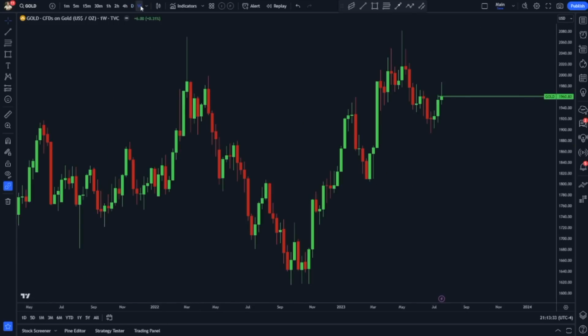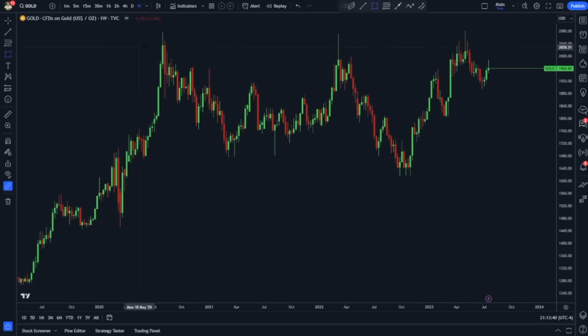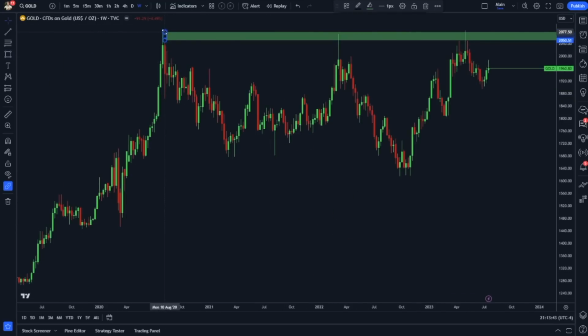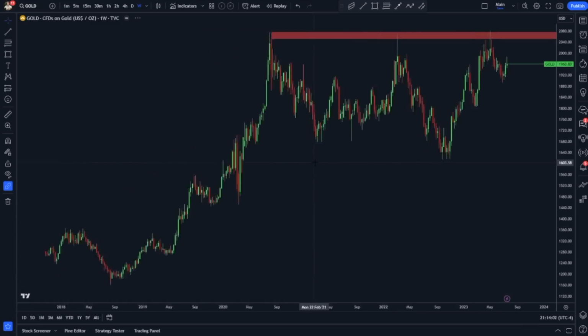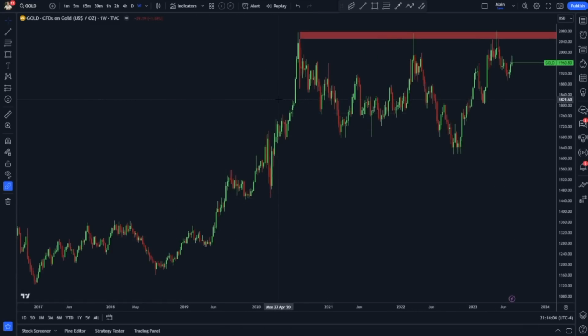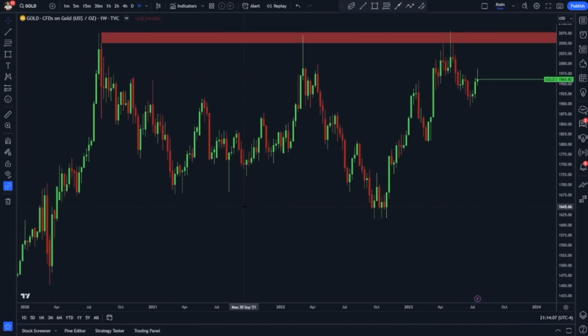The final one is, of course, the weekly chart. This one has longer term, beautiful signals. For example, gold retesting an all-time high has been, 3 times, an excellent opportunity to look for sells. If you sold these 3 areas each time, you made quite a bit of move to the downside that you could have capitalized on. Of course, that's hindsight speaking, and it doesn't always work perfectly like that, but oftentimes the weekly chart can be excellent for finding trends, but also longer term areas of potential reversals.